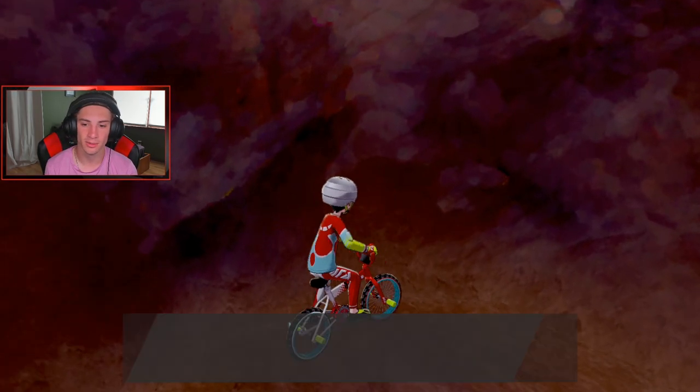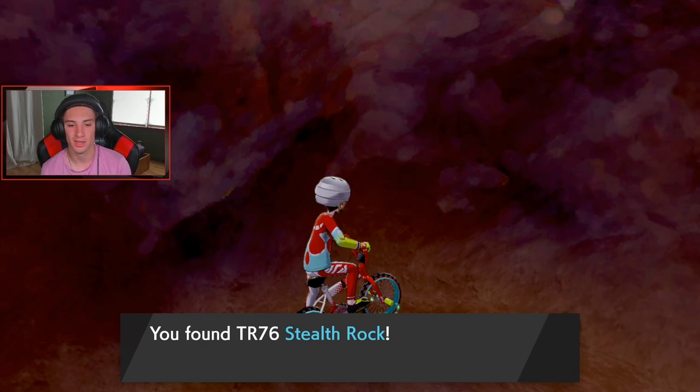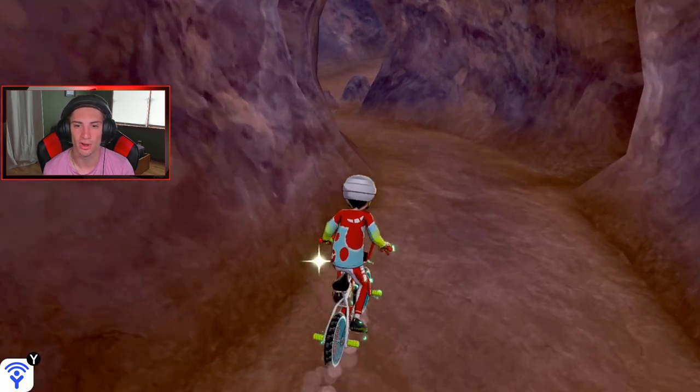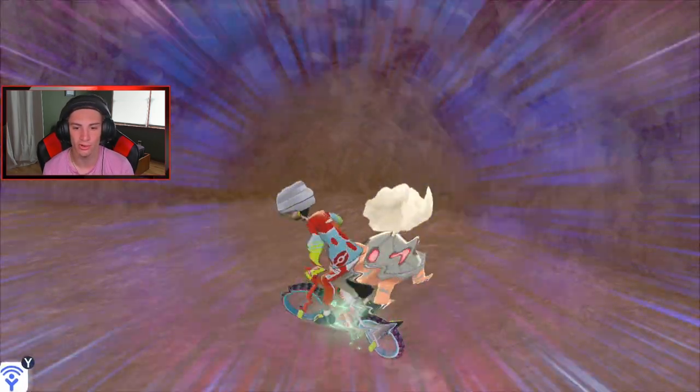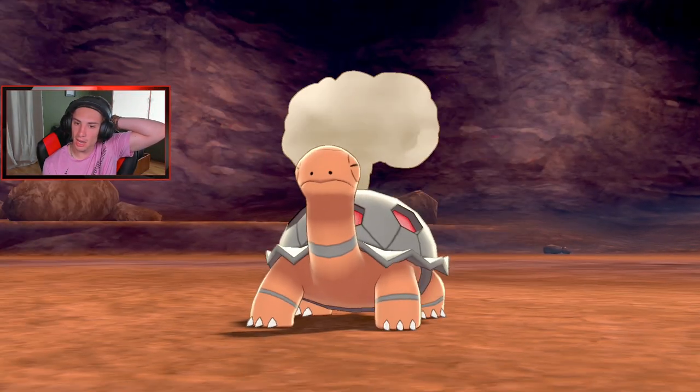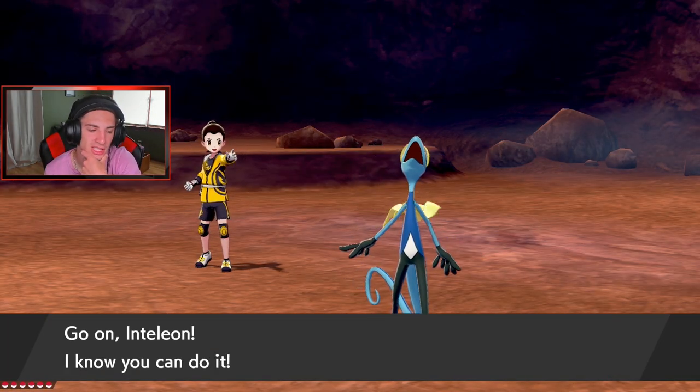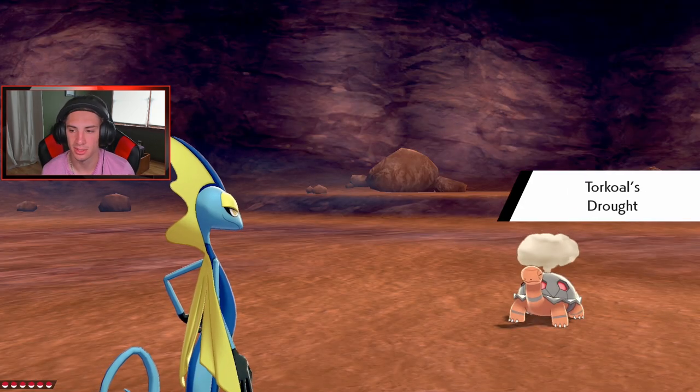I'm gonna pick it up real quick. We got TR Stealth Rock. I thought only TMs come out of that. But TRs, I guess, are coming. I guess because we're on an island. That's a whole different thing. Torkoal. Ooh! Give him the Quick Claw. I'm just gonna kill Torkoal. Should I kill him? Nah, I'm just gonna run. Not really worth it. Or I can level up Kubfu a little bit.